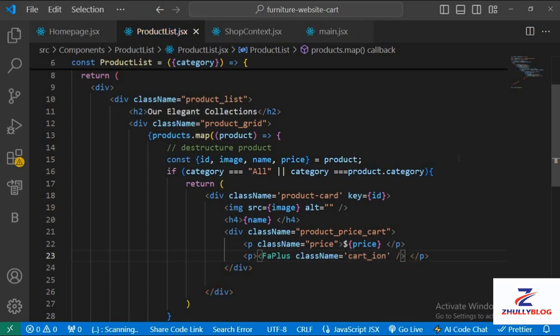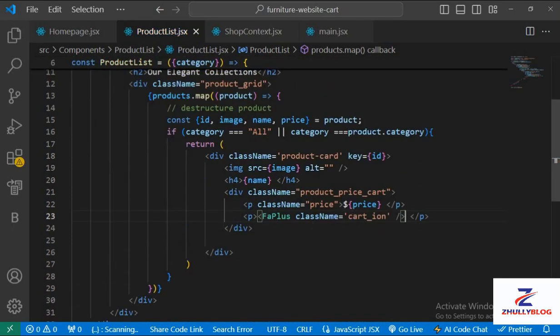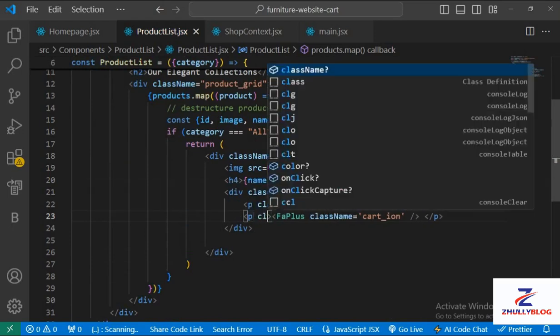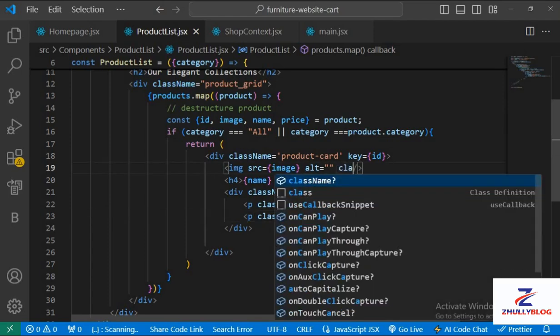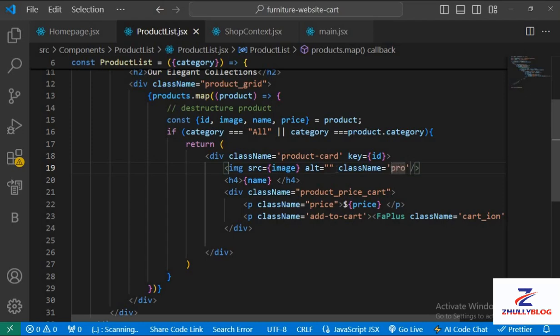So I'll close this icon and then this p tag is going to have a class name to add to carts. The product will also have a class name for product image as well. Let me add a class name of product image.